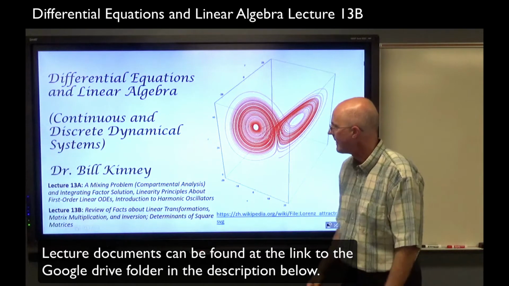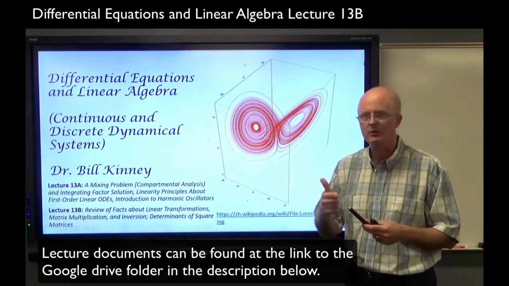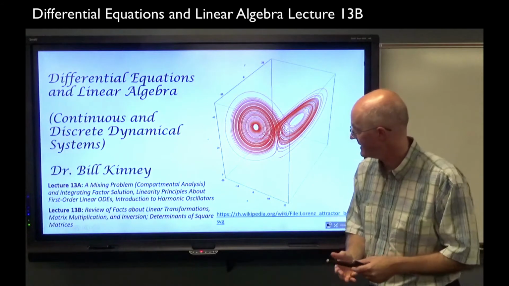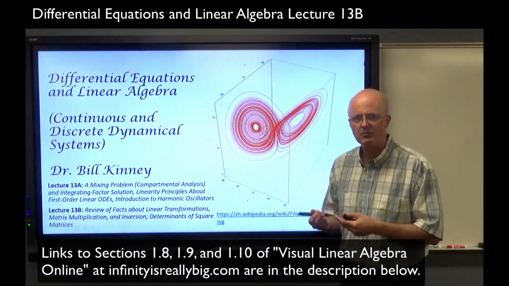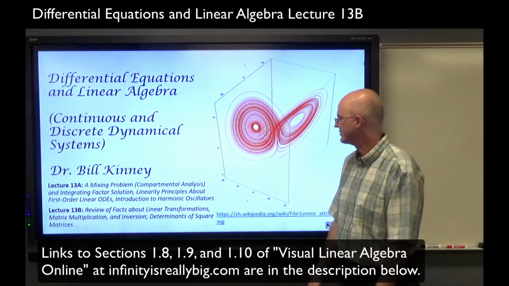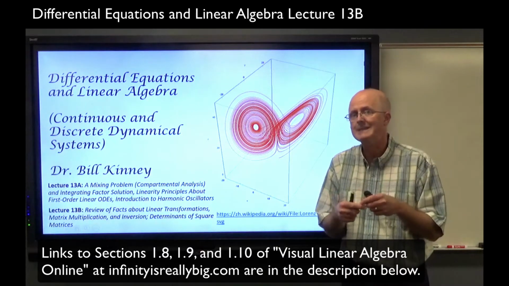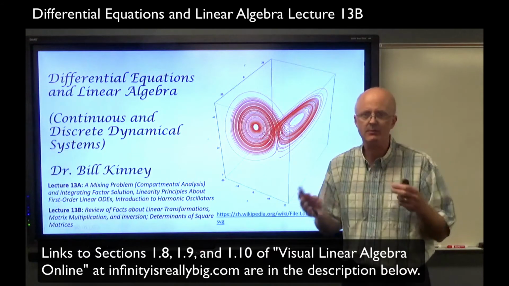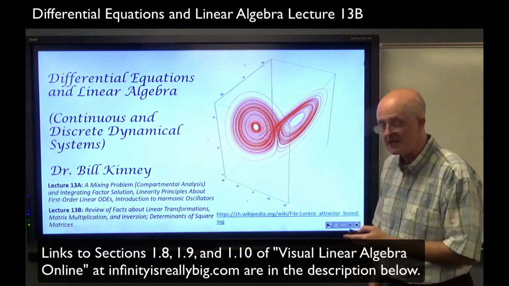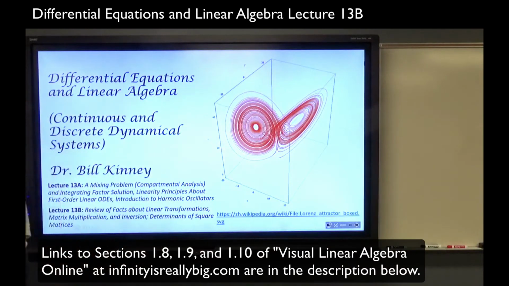In Lecture 13b, we're going to spend a fair amount of time reviewing. I think we need to talk about linear transformations, kernels, images, and how it's related to matrix multiplication and matrix inversion. List out some facts that I've mentioned verbally and illustrate it with examples just to get it clear in our minds. And then the other thing we're going to do is introduce the idea of the determinant of a square matrix. I'll give you the formulas in the 2x2 and 3x3 case, and I'll talk about some properties, but I'm not going to do general calculations for determinants of 4x4, 5x5, or 6x6 matrices because it just gets to be too much of a pain. But determinants are pretty interesting, so it's definitely worth getting into to some degree.